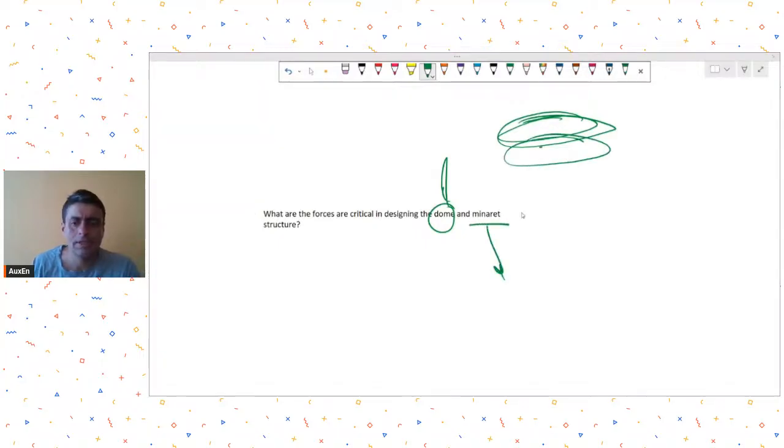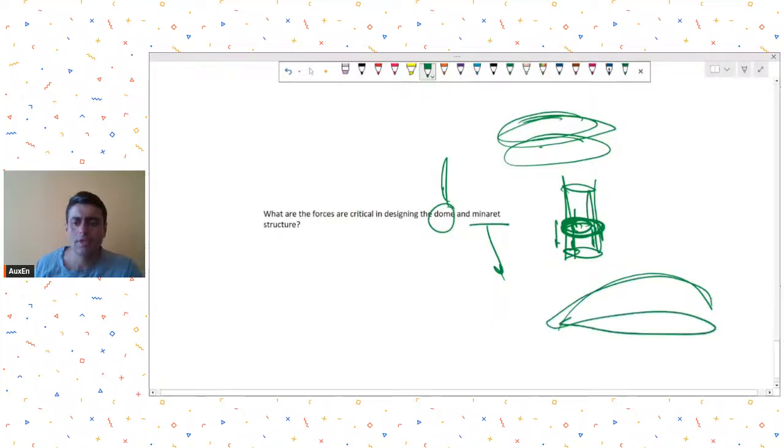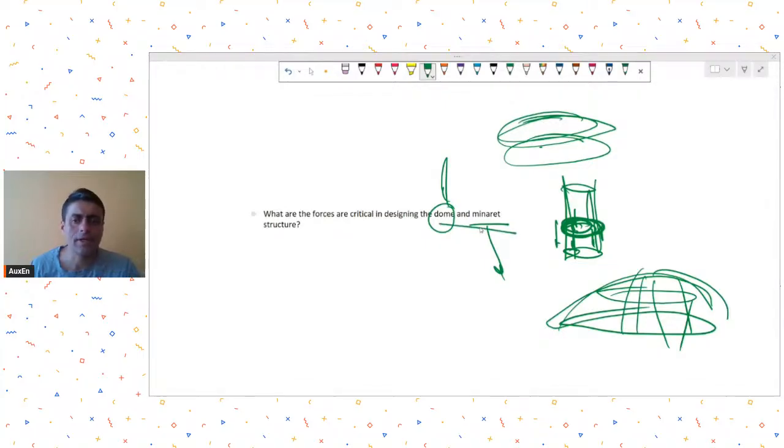In case of minarets, I think it will depend more on the geometry, the length, and the diameter, and all those things. So in minarets, I think it will be more about the circumferential normal stresses. In case of domes, I think it shall be more of radial and meridional stresses. I don't have any practical experience of doing such things, so you may refer to some good books about it, and try to get more info from there.